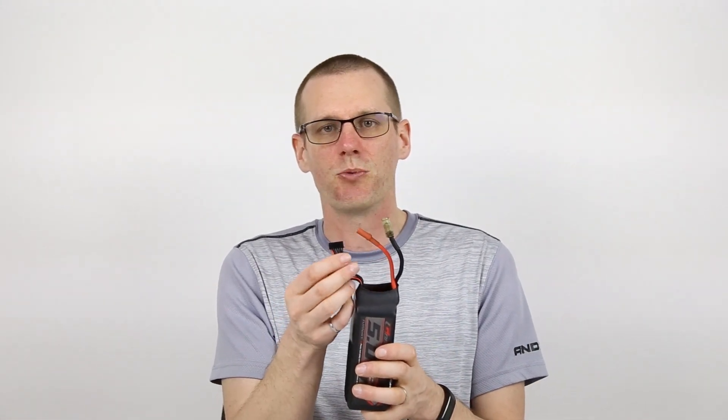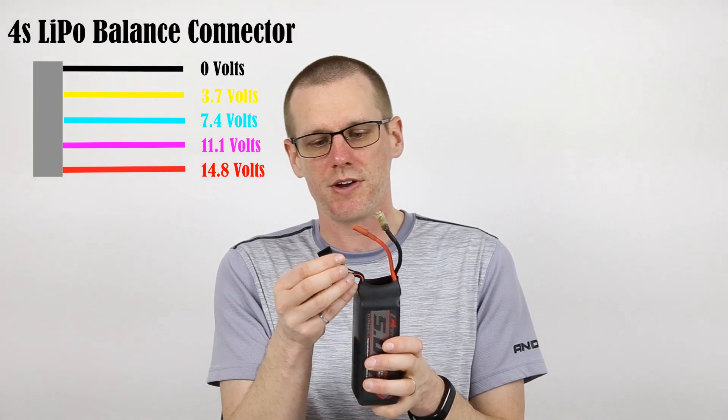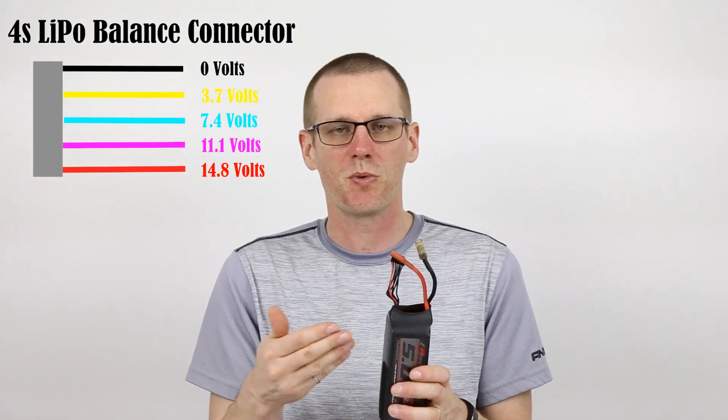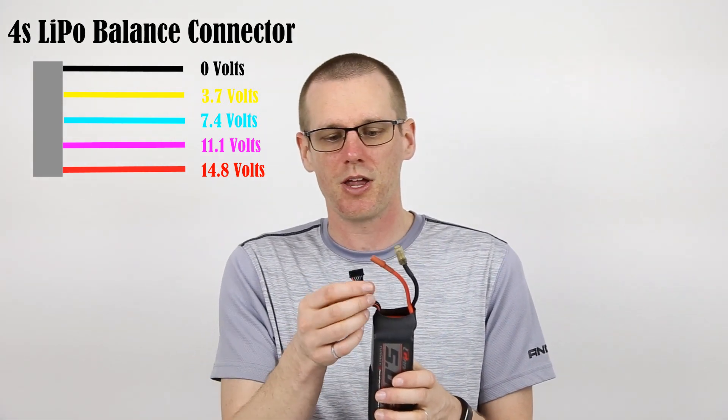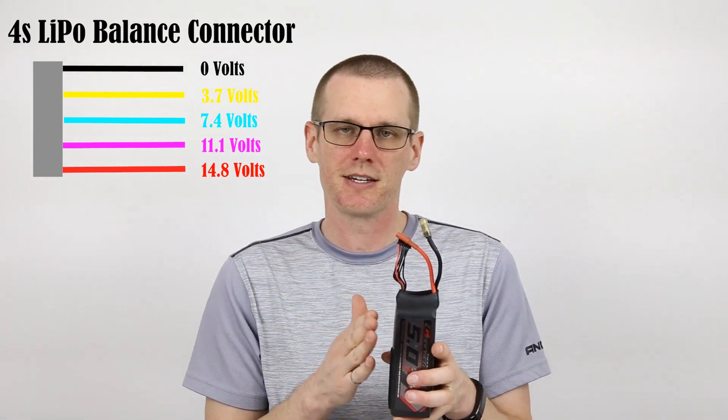The answer to this question is both yes or no. So let's talk about exactly what this means and why. When it comes to that voltage tap, we can see that we have a bunch of wires and each wire represents a different voltage that you can actually extract from this connector. If we start off with the very first one, that's going to be a zero volt reference point. As we move up from there, we can get the next wire at 3.7 volts representing cell one. Then the next wire could give us 7.4 volts if we utilize that reference zero volt mark again, and so on all the way up to a six cell pack.